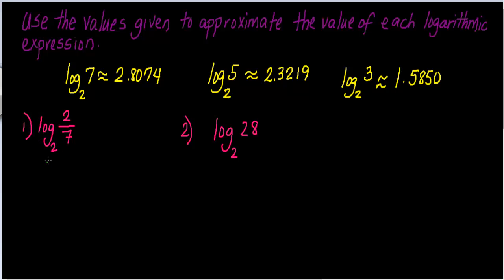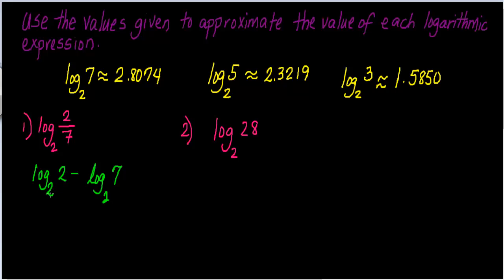Automatically, first thing you do is you use your logarithmic laws, and the quotient law here states that whenever you have a quotient, it is equivalent to writing it as a subtraction of logs. So you'll have log of the numerator minus log of the denominator. Okay, now what is log base 2 of 2? Log base 2 of 2 is 1.